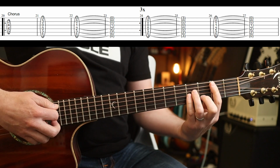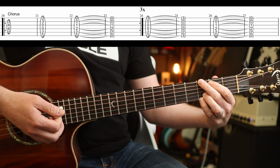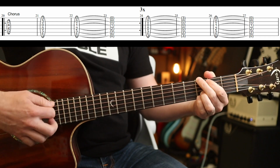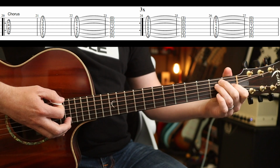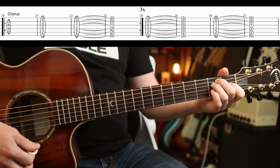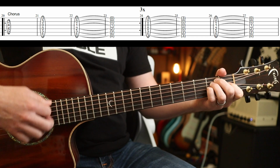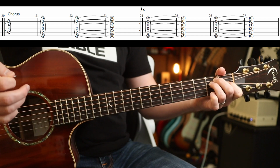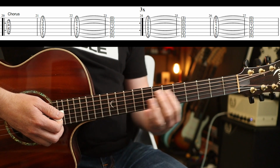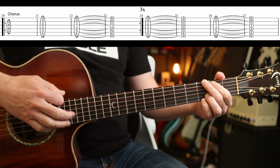So you've got a bar of B minor, a bar of G. This time he frets it using the sort of open G position. And then E in the open position. And that's for 2 bars again, you can put there. So, you play that 3 times and then you stick on the G for 2 bars and then you go to the E for 2 bars.